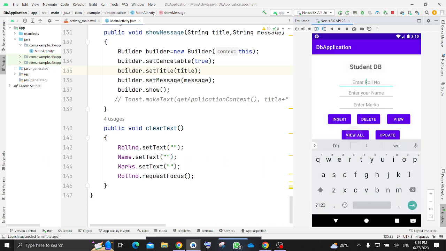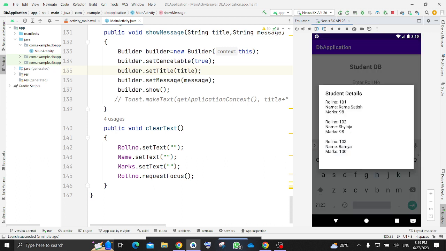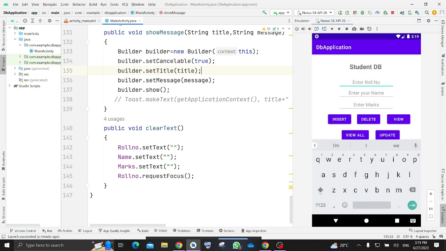Now if you want to see, just say view all, you have got the new value that is available. So now same thing, I just say 103, I just type and I say view, so it is going to display there itself. So we have seen insert, view all.